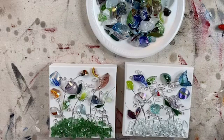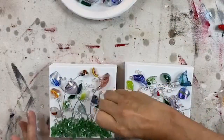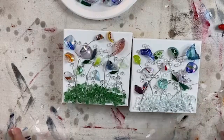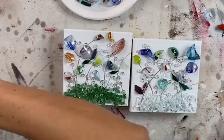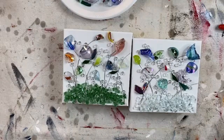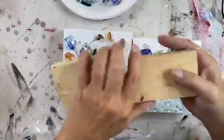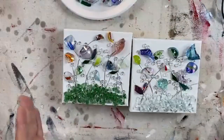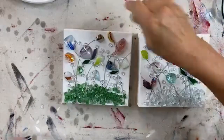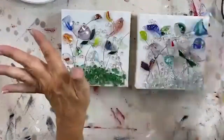So now we are ready to rumble — or resin, whichever way you want to put it. Let's get ready to resin. Not too many leaves, not too few. I just like to add a few here and there. Don't want to overwhelm the green because it really does stand out pretty good. I have two blocks that I'm going to put our pieces on. Never resin your pieces without lifting them up onto a riser so that it doesn't leak down the sides and mess up your table.